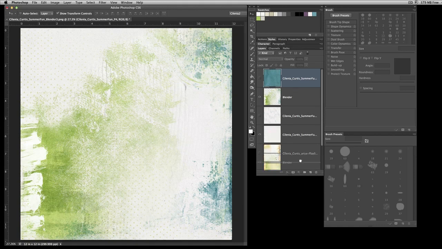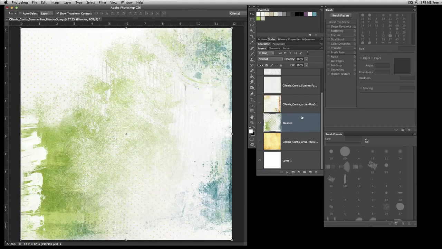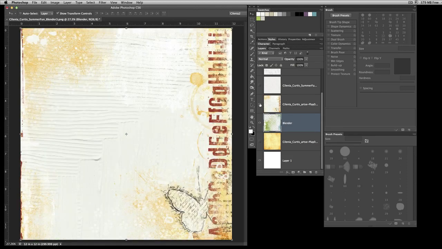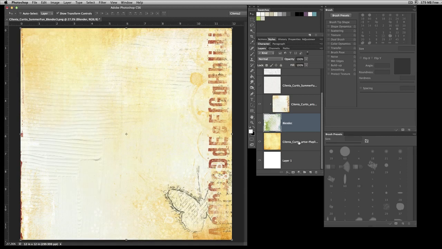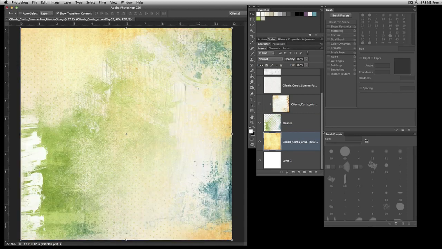But what if I take a paper from a different kit? I'm going to turn off everything above here. So there's your blender once again. If I turn on this paper and I clip it to that blender, then that's the kind of paper I'm going to get. And if I turn on a background paper underneath here that is just a solid artsy painted paper, the blender on top of it mixes these two together. I have to turn on this one. So you could have that artsy solid paper. Now you're mixing orange in with that blue and green.